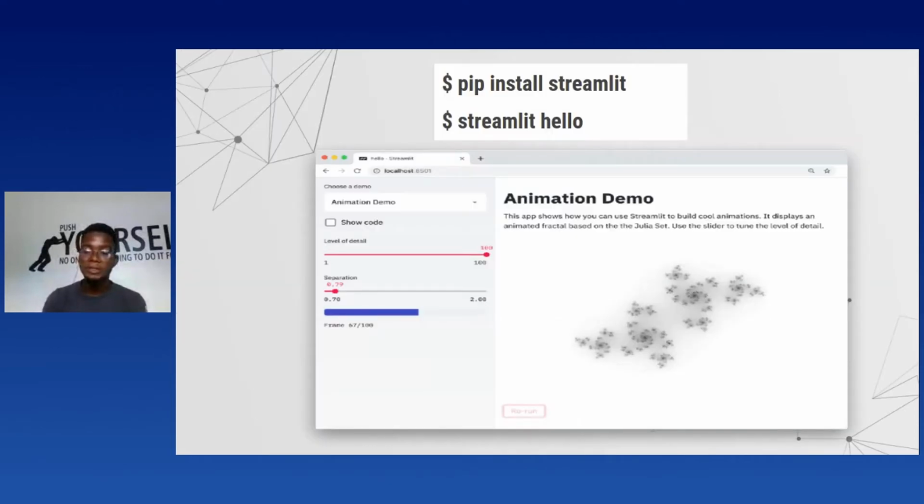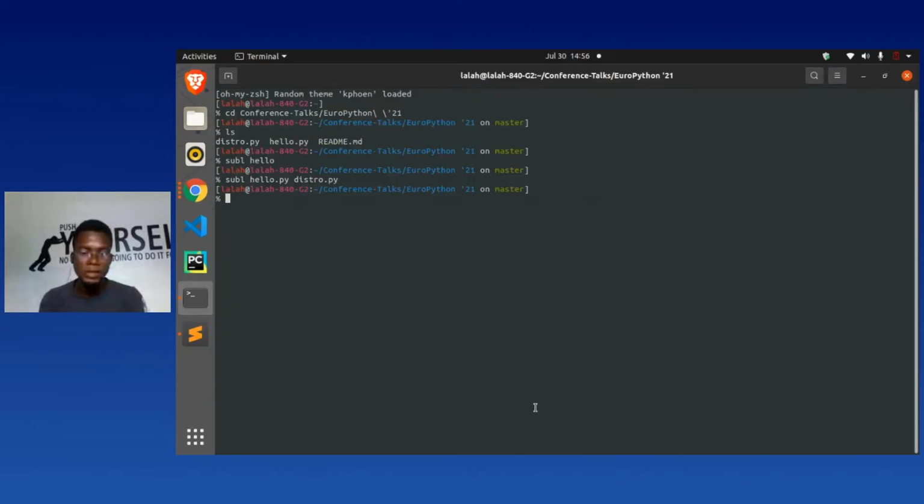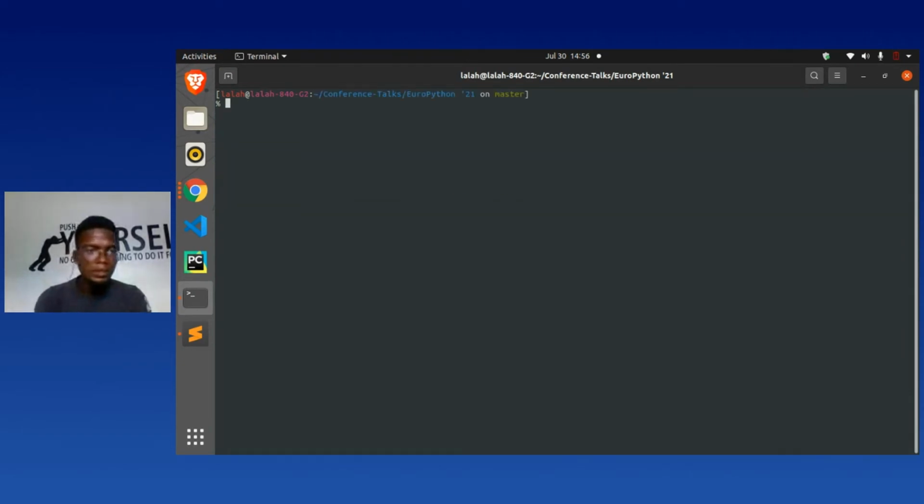To install Streamlit, all you need to do is click install Streamlit, and then you try out Streamlit Hello. Yeah, so I'm going to try that out in my command prompt. I'm going to do this with Streamlit because I've already installed it. Okay, let's check the version. Oh yeah, so 0.84. That's the version of Streamlit. If you don't have Streamlit installed already, you won't be able to do that. Right? So I'm going to try out Streamlit now.